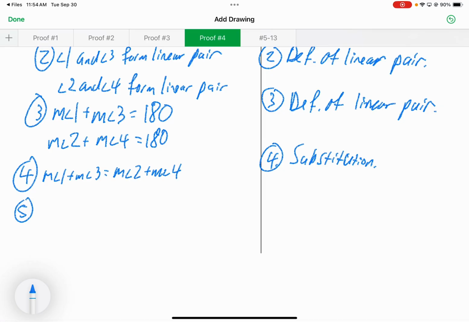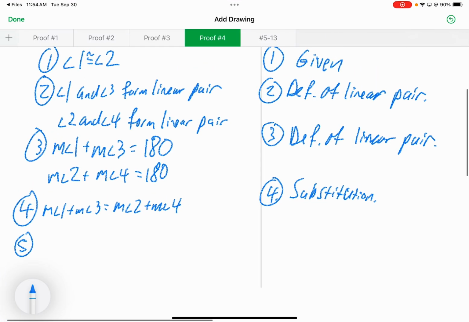All right. Anyway, I know that those are congruent. Now what can I say? Yes. How can I jump there, Emma? Because you just subtract angle 1 and angle 2. I know that 1 is congruent to 2, so I can subtract that from both sides of the equation. So essentially I'm subtracting measure of angle 1 minus measure of angle 2, and I can do that because I know that those pieces are equal to each other. So I can go straight to saying measure of angle 3 is equal to measure of angle 4.